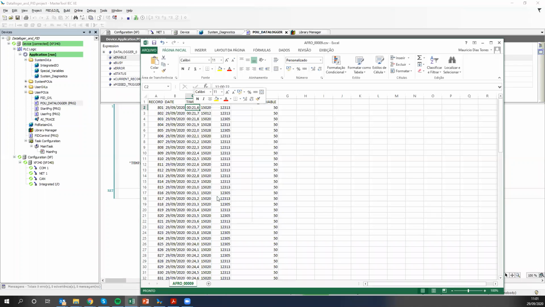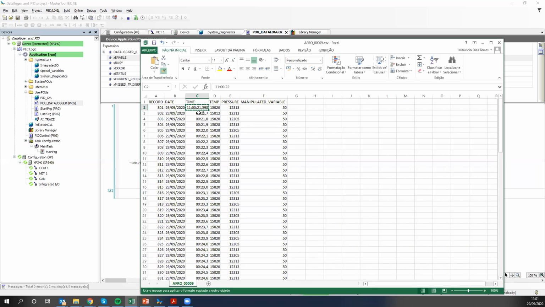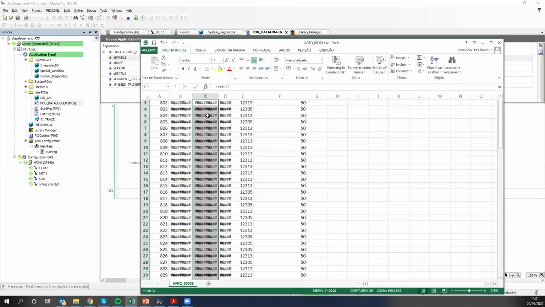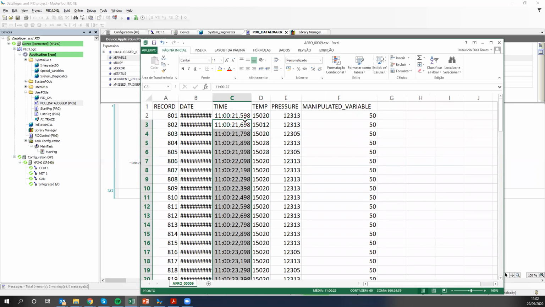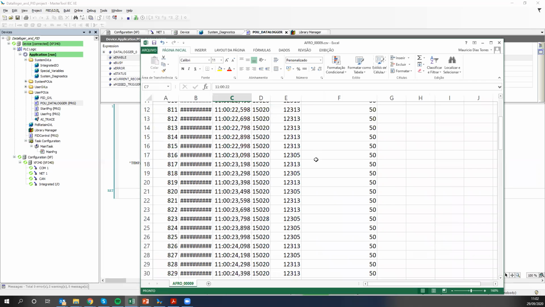Actually, here I need to format the time to HH. Okay. So here you can check that the difference from all storage is 100 milliseconds. And of course, this is the value that I have in each part.